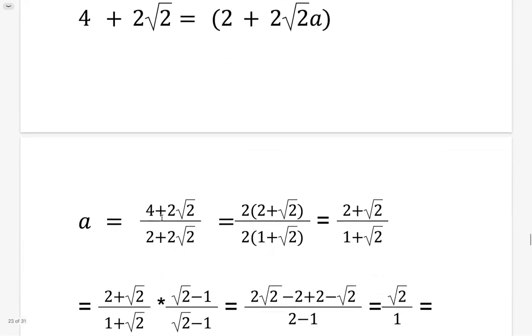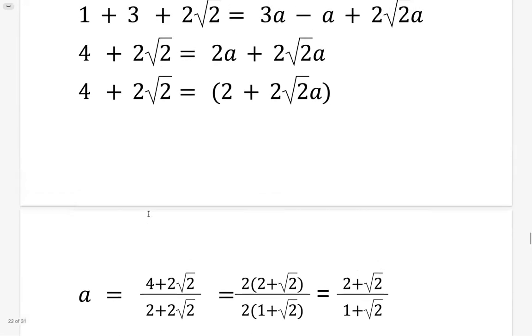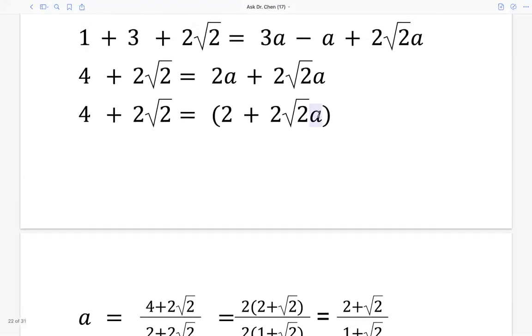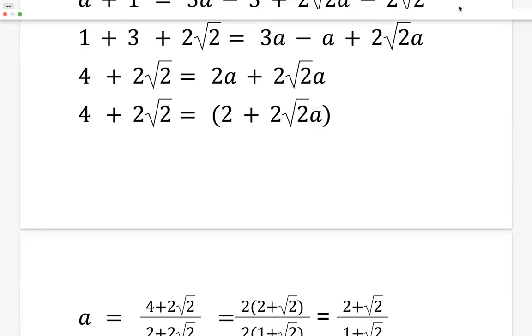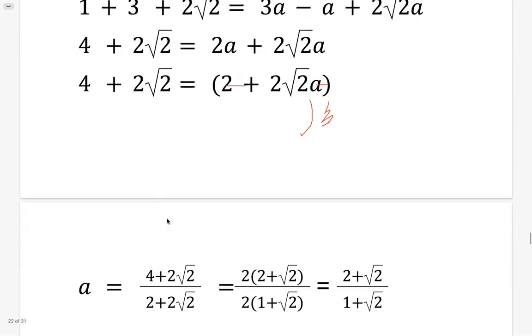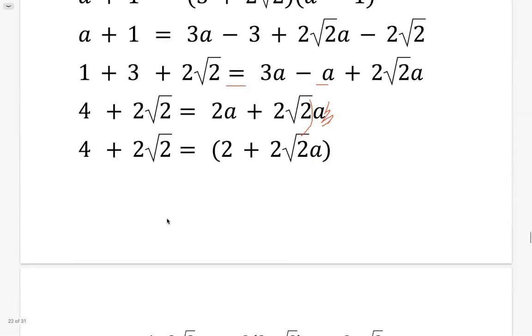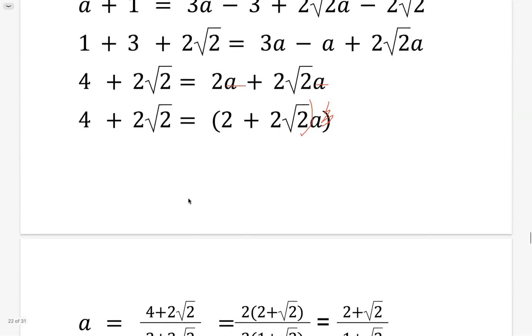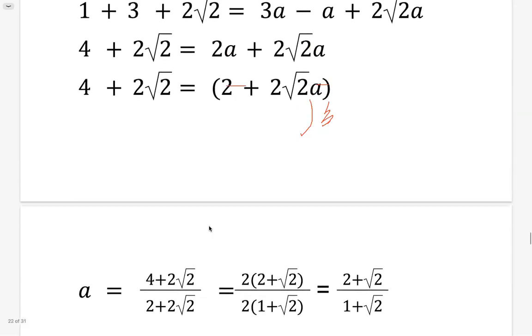Well, okay. So I wrote here, I divided, because I'm solving for a. Oh, this is a typo here. Let me make a change. So the parenthesis is supposed to be here, all right? Because a is a common factor, so I factored out a. I have 2 plus 2 radical 2, a. Right? a is outside. There's a typo there. So then I divide, because I'm solving for a. My goal is to solve for a. So I divide both sides by 2 plus 2 radical 2.